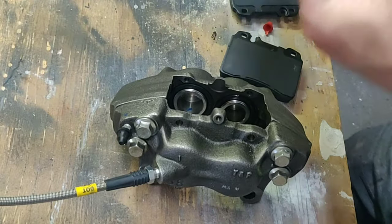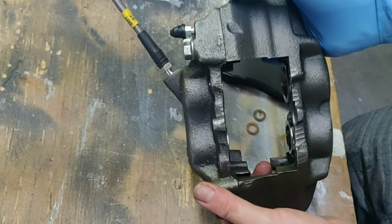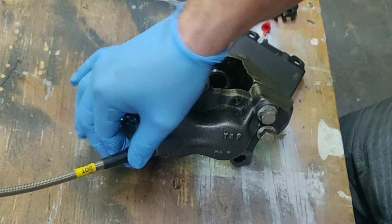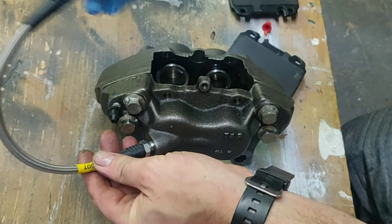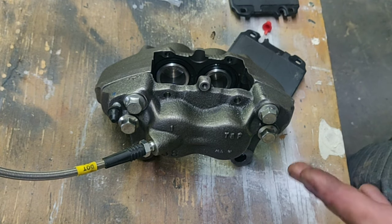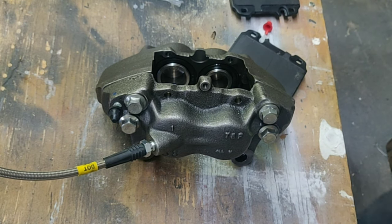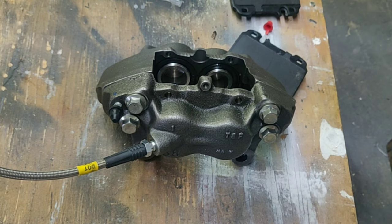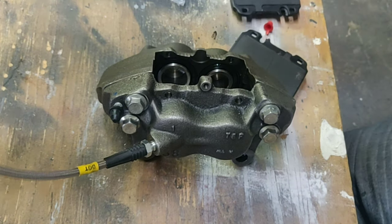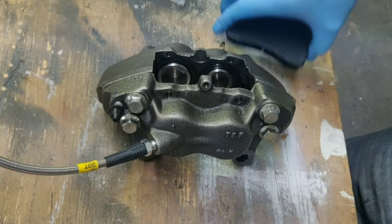The braided brake lines came in and I've already pre-mocked everything up. This is how the passenger side is going to look, but I had to modify the line because these were a little bit shorter than the original ones — they will definitely work. After reading the article, I noticed the pictures he posted, which I highly suggest you go and read. He did order different parts and his links didn't work, so I found these lines on Amazon and they seem very high quality, nicely put together from a decent company.